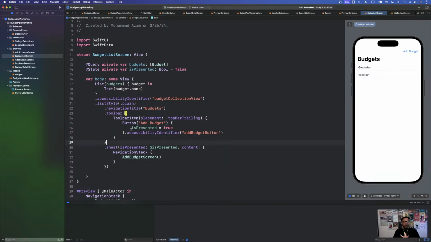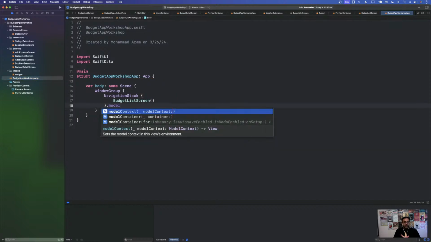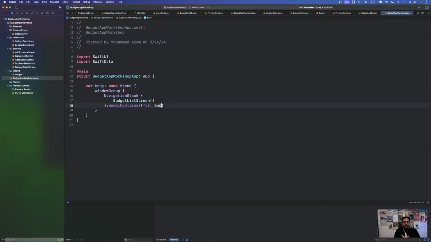But before we do that, go back to the app file. Over here, you can see that we're missing the model container part of it. So I'm going to say model container for Budget.self. I'm not going to say preview container over here. Remember preview container?